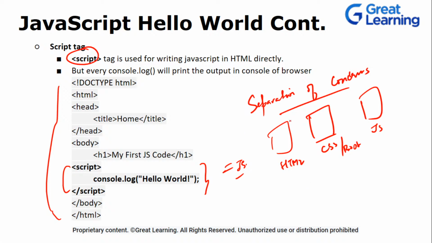So why should we do it? Because obviously it makes it more readable, and if any errors are there in our JavaScript file, we can directly go in that file. So this is basically what is known as separation of concerns. Okay, so you should try to write this, and obviously this is much more efficient, right? So let's suppose you might have 100 lines of code, and you have written it in the script tag, which is in this HTML file.